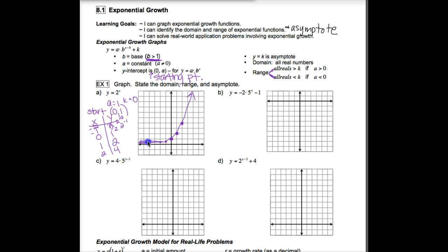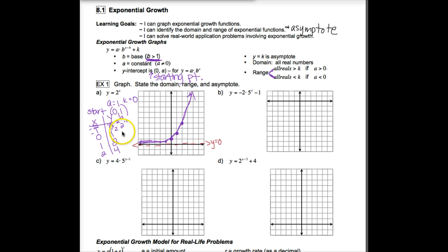It's hard to do on the tablet here. But there's what our graph should look like. So when we go to do domain, range, and asymptote, make sure, and I wrote this on your notes, make sure that you graph the asymptote. So if it's on top of the axis, that's okay. We're going to graph asymptotes with dashed lines. So there's my asymptote. I'm going to label it. That's y equals 0 is my asymptote.